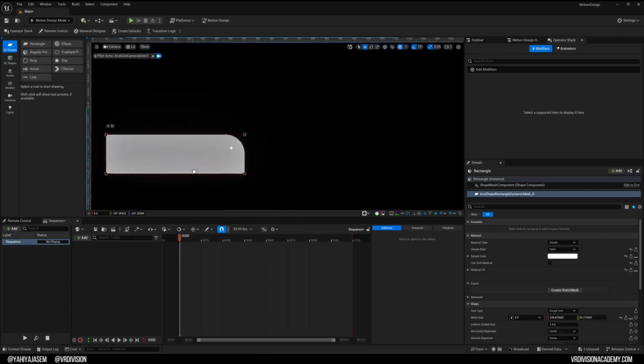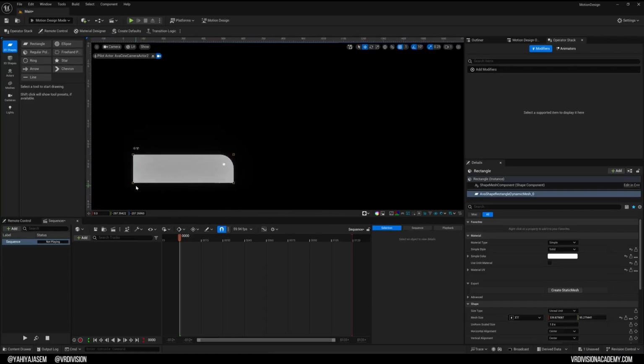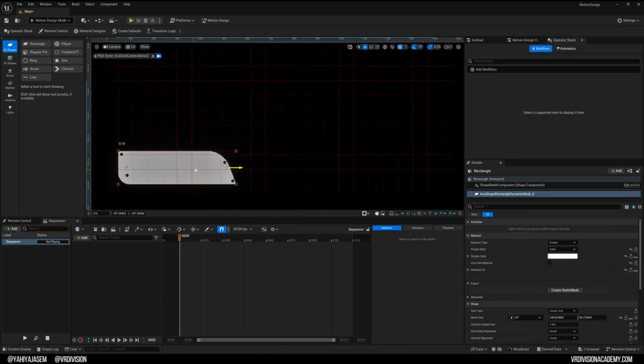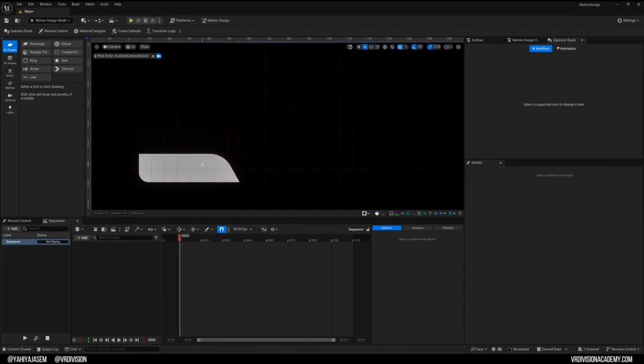With the middle mouse button, you can pan your camera, just like Unreal. So here, I'm gonna do the same. This is also an option. You can change how the shape is being made. So that's really, really cool. This is the lower third now.